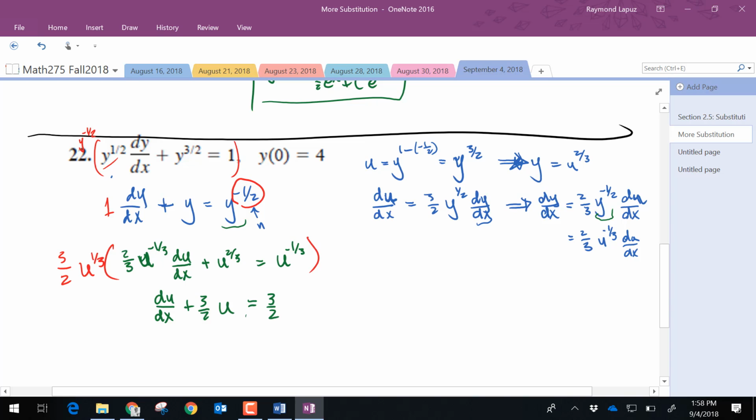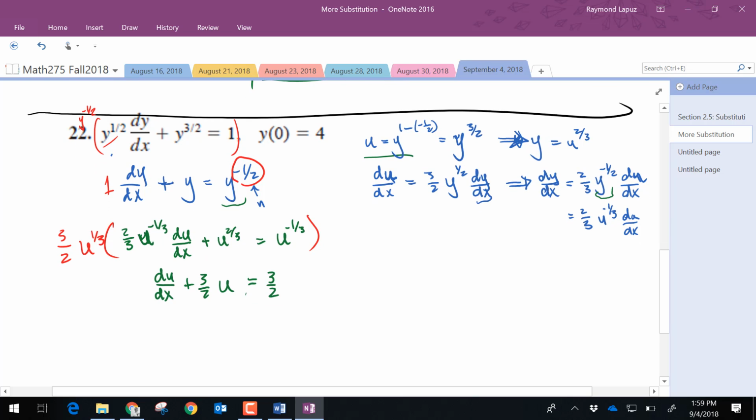So as you're doing these problems, and maybe you're doing it with other people, I want you to observe the u substitution that we're making and the changes that need to be done in the substitution, and then finally look at the resulting first order linear differential equation that you get. There are patterns here that you can find. Okay?